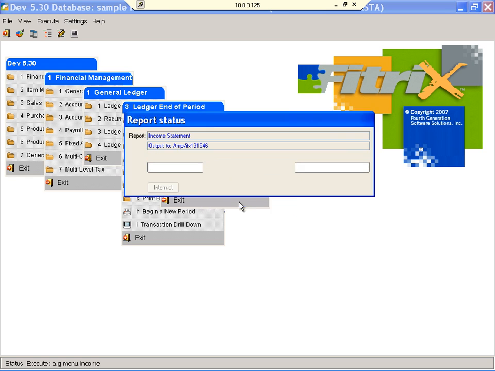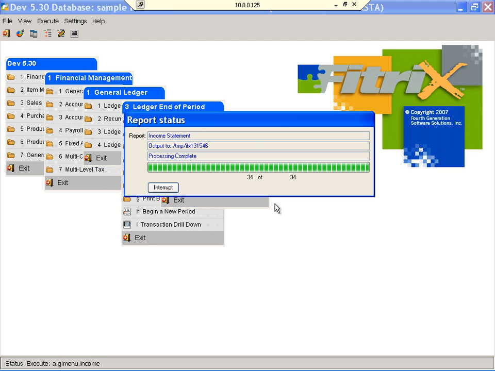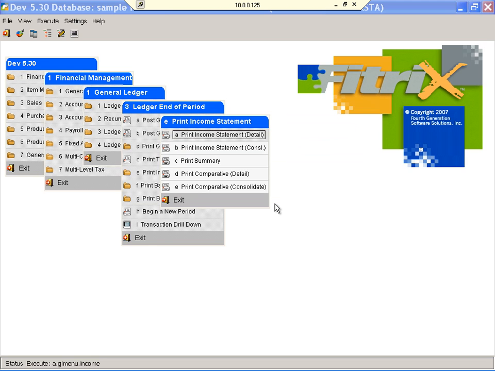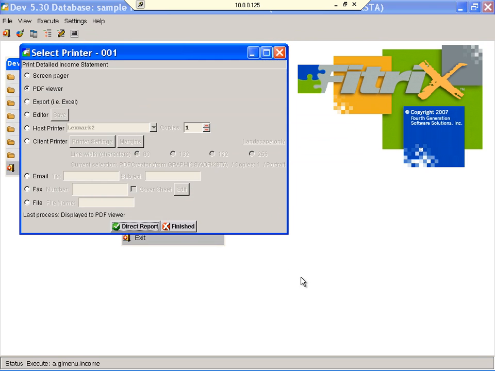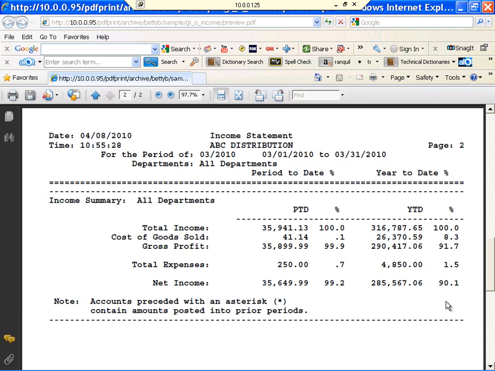We want to display account numbers, and we don't want to print any accounts that have zero balances. And here is our PDF.